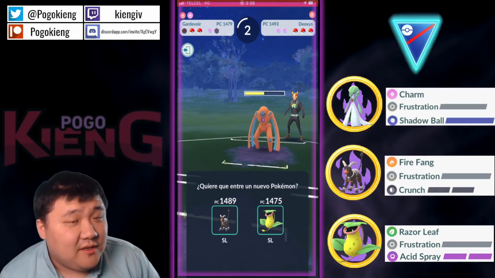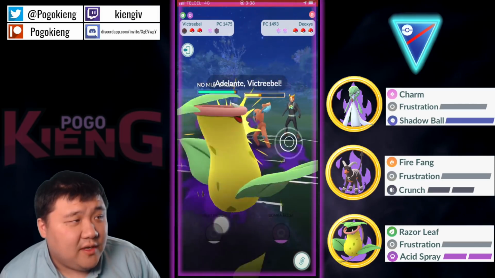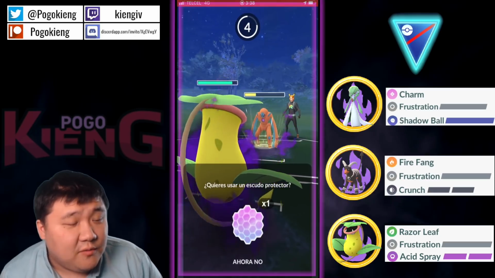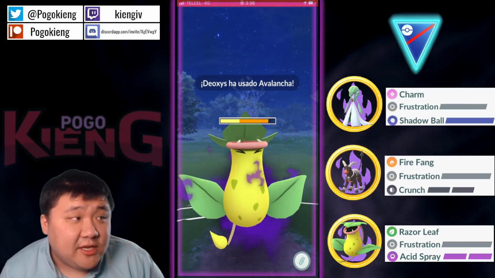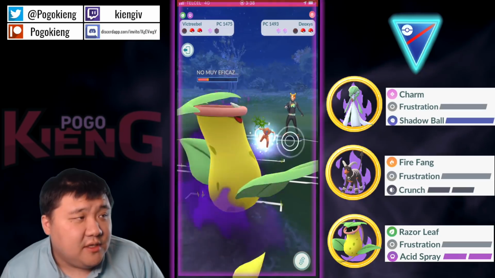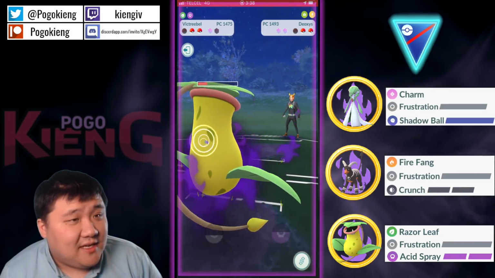Obviously has to come in with Victreebel. And basically you're gonna look to win this matchup with straight fast moves. These Razor Leafs are absolutely chunking away. Not gonna shield. Could have been Psycho Boost, and that would have been devastating. This Rock Slide does a lot, but it does resist the counters. So able to take it out. Let's see what comes in next.